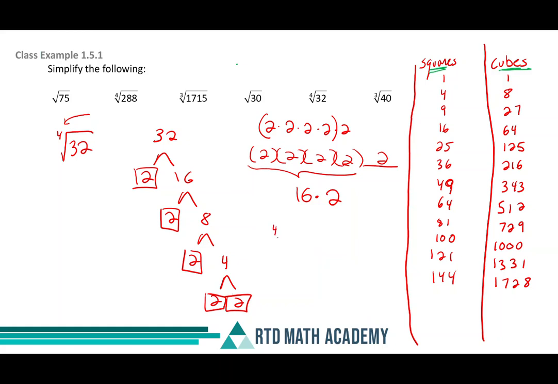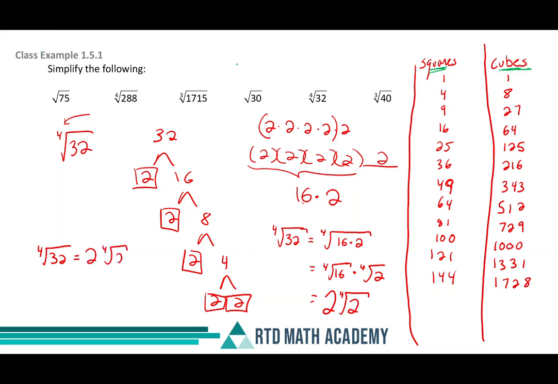So if I have the fourth root of 32, I can rewrite that as the fourth root of 16 multiplied by 2. I know that the fourth root of 16 can be broken apart from the fourth root of 2. And then, just like we did before, 2 times 2 times 2 times 2 equals 16. Therefore, the fourth root of 16 must equal 2. 2 becomes our coefficient, and we get the fourth root of 2 that doesn't simplify any further, just like our square root of 30, and this is our final answer. So we have the fourth root of 32 simplifies down to 2 multiplied by the fourth root of 2.